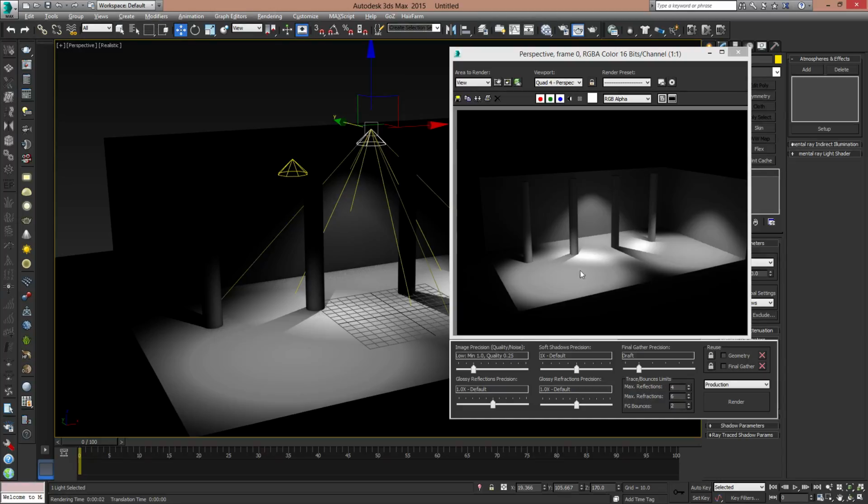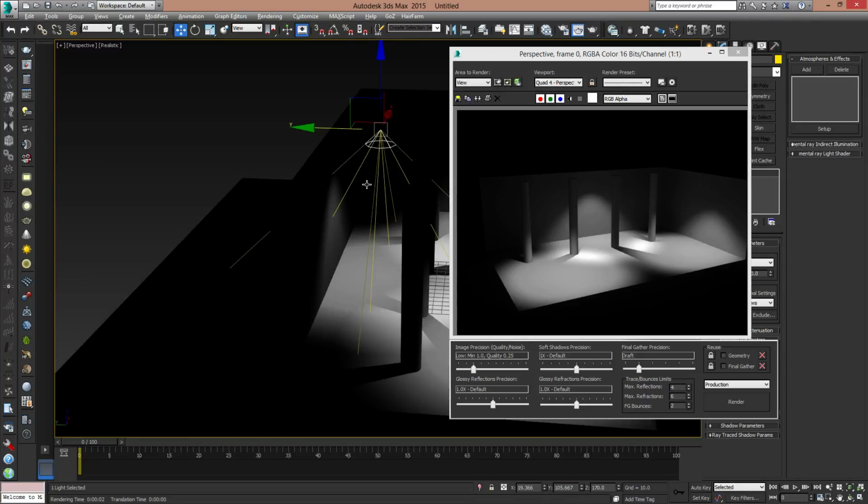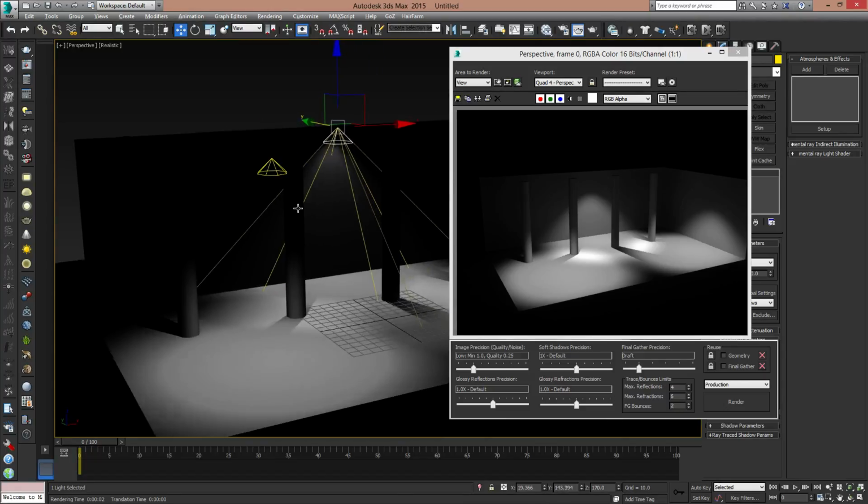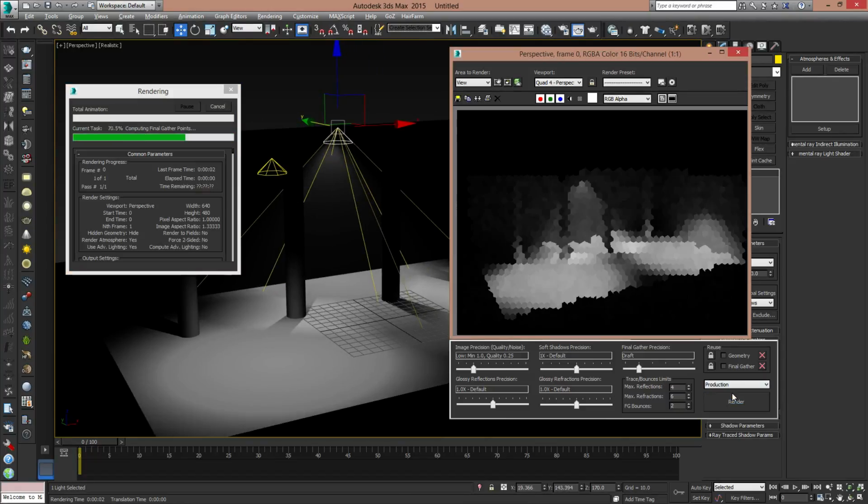Now you'll notice that you're actually getting a little falloff here. You're getting a soft edge shadow on the wall, but on the floor you're getting kind of like a hard edge shadow. And that's just kind of the nature of the spotlight. It's just something that it does. Now if I put this spotlight a little bit closer to the wall here, bring this out again.